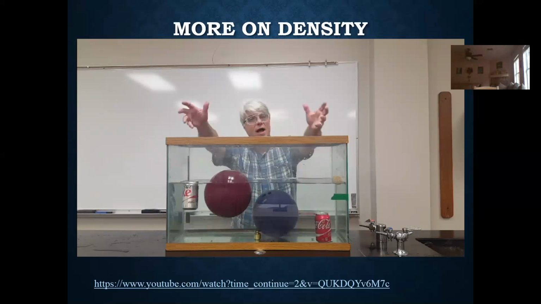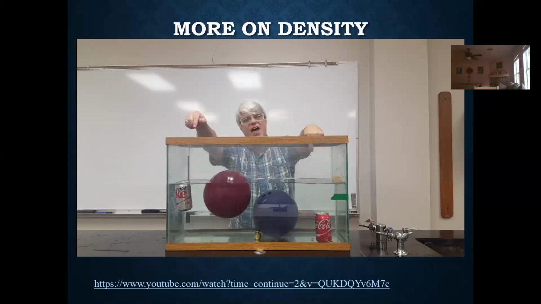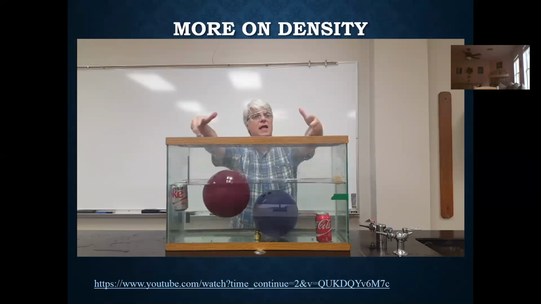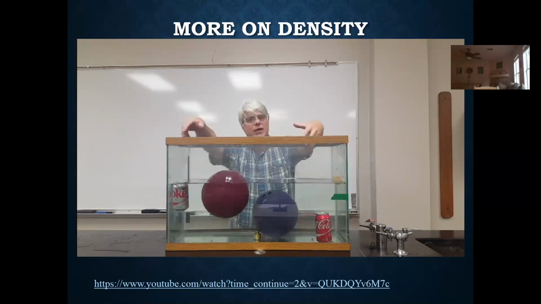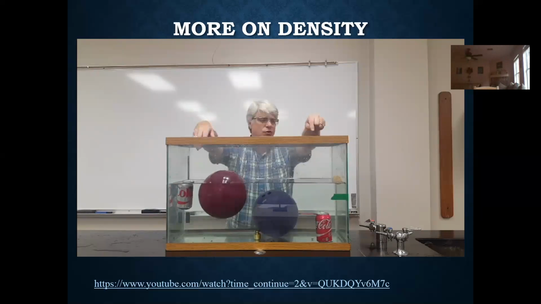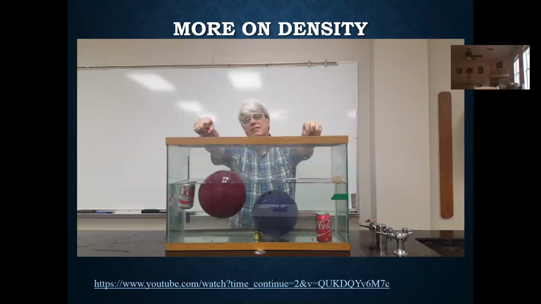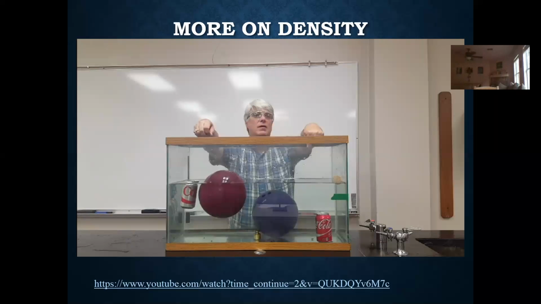Why? Coke is sweetened with high fructose corn syrup, and it takes a lot of high fructose corn syrup to sweeten Coke to the taste everyone expects. So when I add up the masses of the water and the Coke syrup and the carbon dioxide and the high fructose corn syrup and the metal of the can and so forth, and then divide by the volume of the can, it's slightly more dense than water, so it sinks.